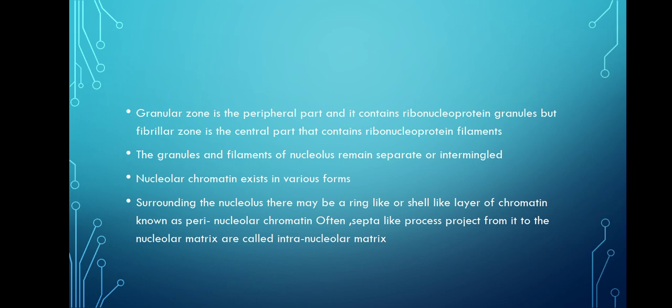In most cases, the granules are uniformly distributed all over. This gives the nucleolus a homogeneous appearance. In some other cases, they remain clustered in groups, giving the nucleolus a mottled appearance. In still other cases, they are arranged along the periphery, making the nucleolus ring-like. The fibrillar zone of the nucleolus is concerned with the synthesis and processing of rRNA, and the granular zone is concerned with the storage of ribosomal proteins.